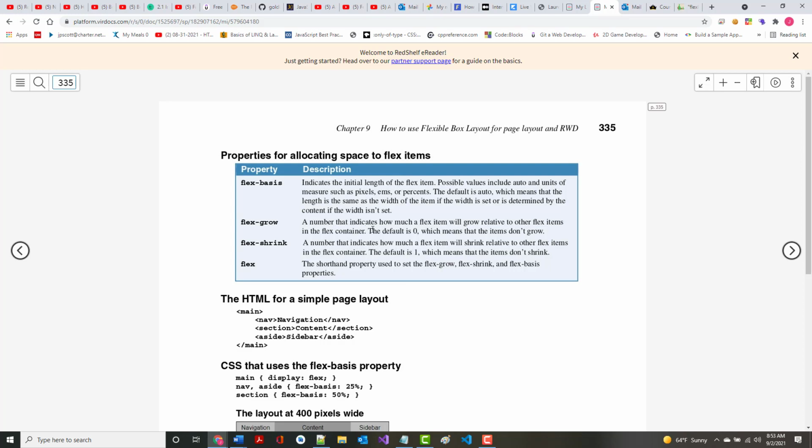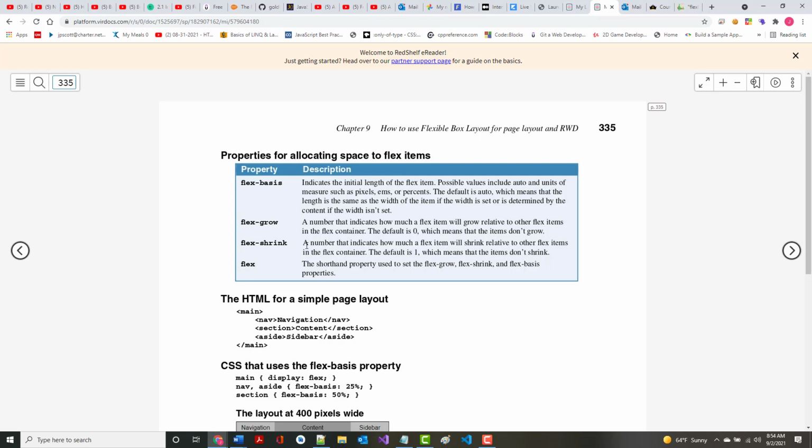Grow, as it says, indicates basically the percentage. When we put the grow in there, again, if you remember, I took the example, let's just say we had a grow. I think the ones they had in there were a 1 and a 1 and an 8. And there were 3 containers. So the first one took up 10%, the second one took up 10%, the third one took up 80%.